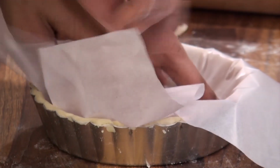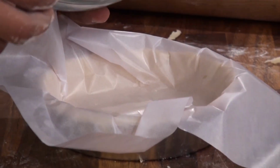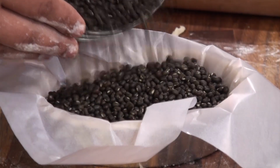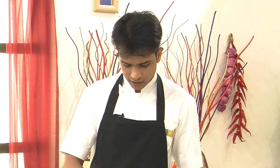like this, and then I'm going to fill this tart with any beans, as we need to blind bake the tart first and then fill the stuffing.